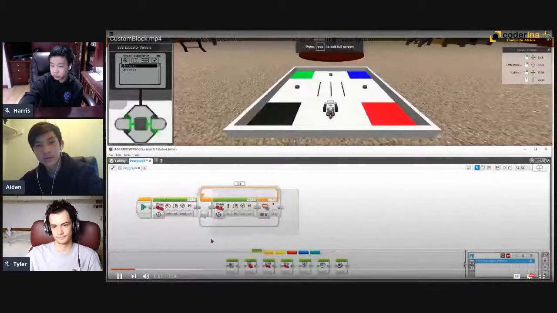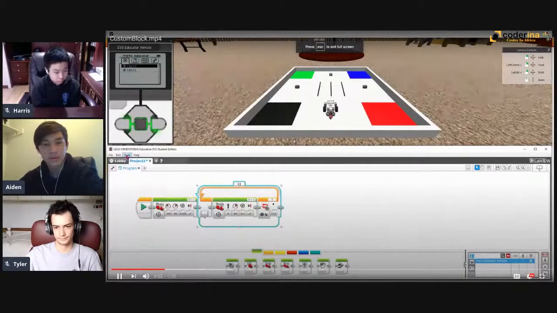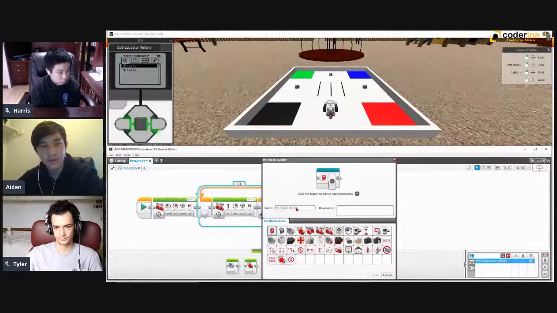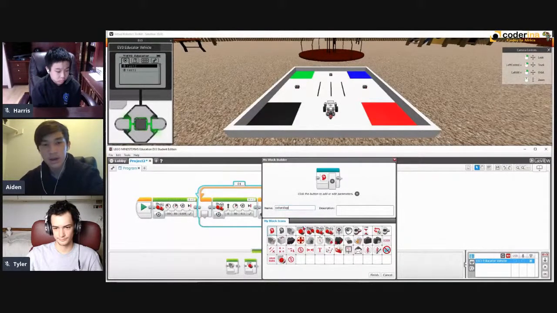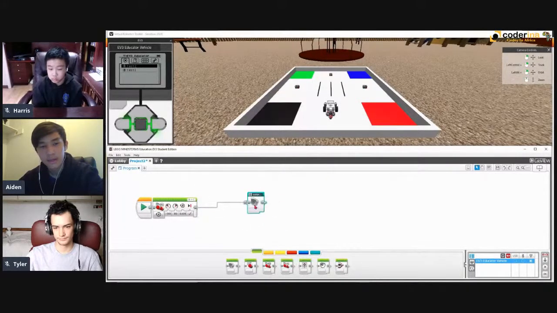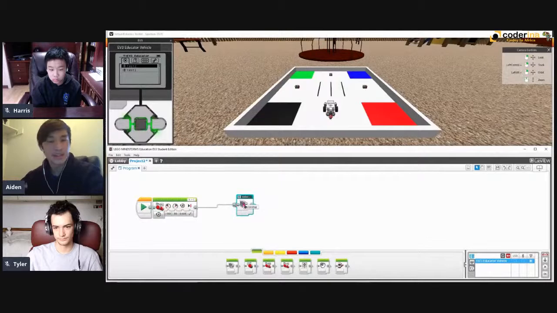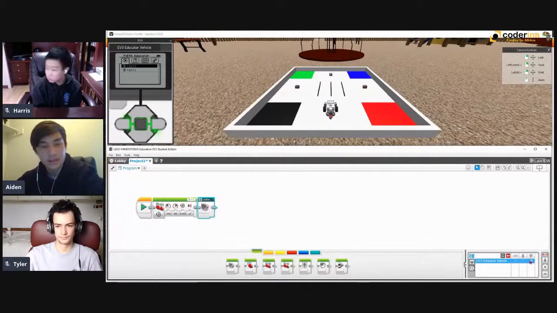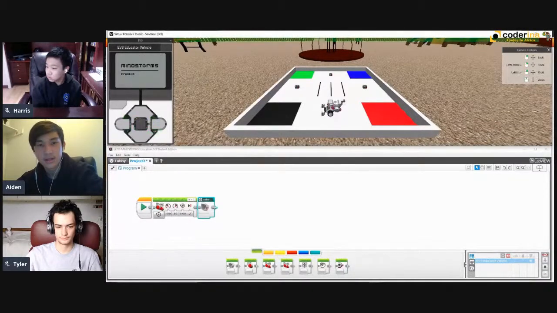Okay, and these are custom blocks. These are actually really useful, if you don't want to keep doing the same thing over again. So what we have here, you just select what you want, go to tools, click custom blocks, and you can choose whichever icon that you want here, and then click OK. And then as you can see, it's just basically condensed into a tiny block, and it does the exact same thing as you can see here.